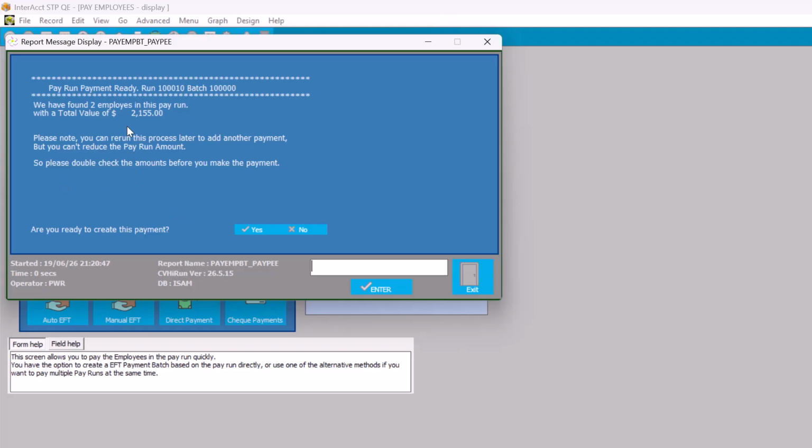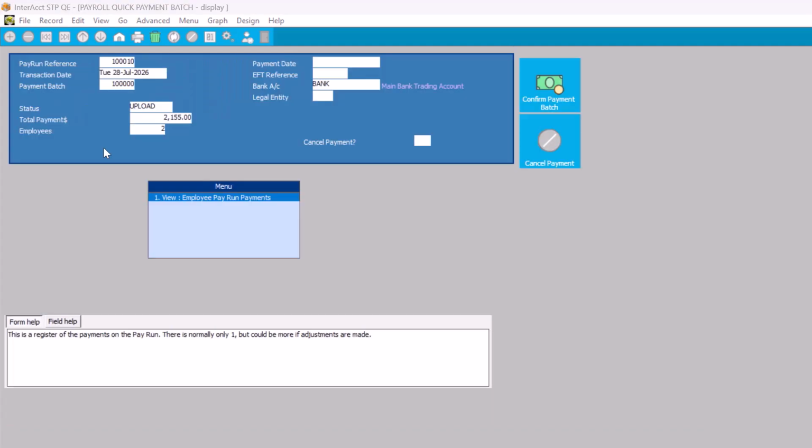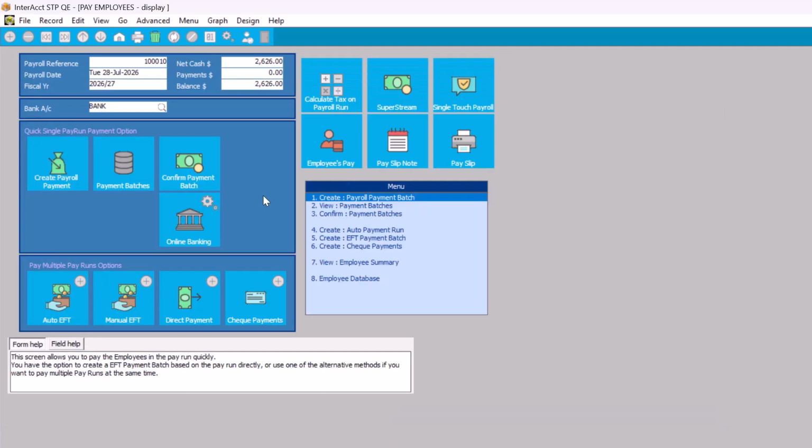So it's a lot quicker than the previous version, that I would recommend, which was that auto EFT, saying how much we're going to pay. Say yes, we're going to create a batch. You can have a look at it under here, ready to send, and then if you have a look, we can see who's getting paid what. We don't have to have a look at it. If you know what it's going to be, then that's fine. You can see up here the total amount to pay and how much has been paid as well. And then we just confirm the batch, it does its thing, and that should be it.